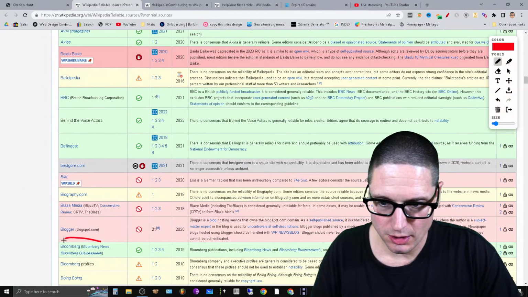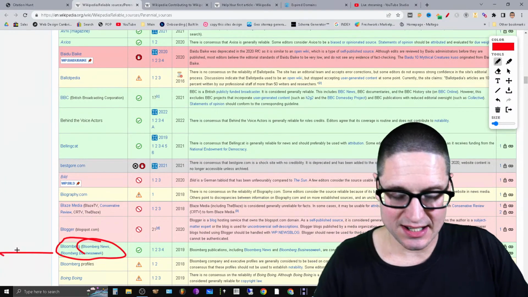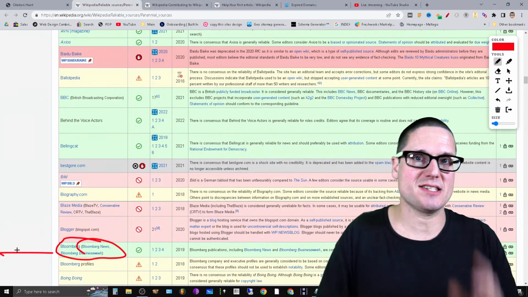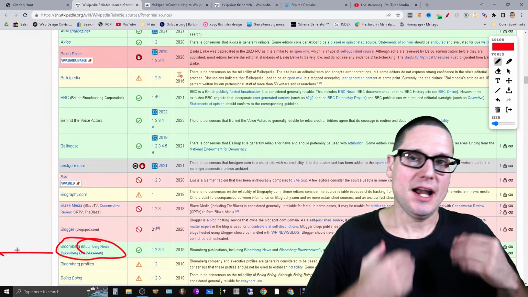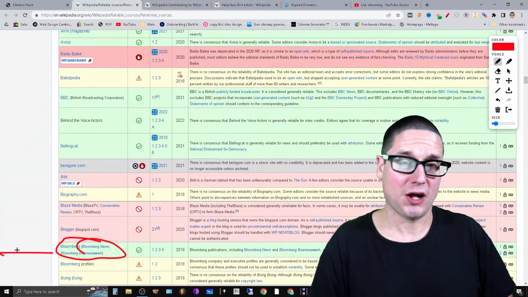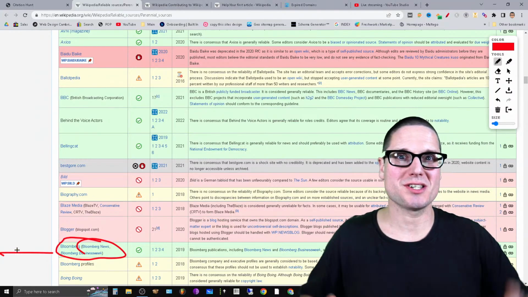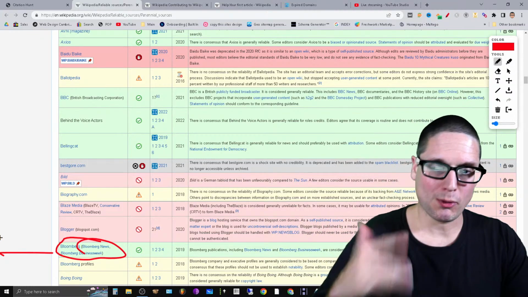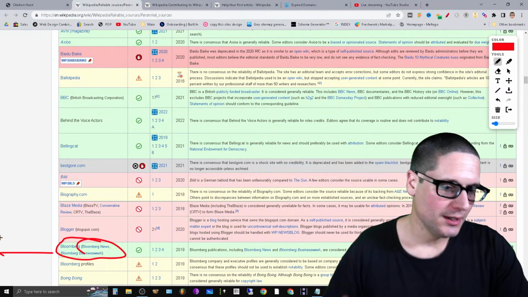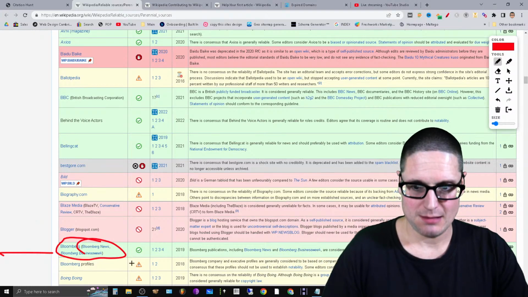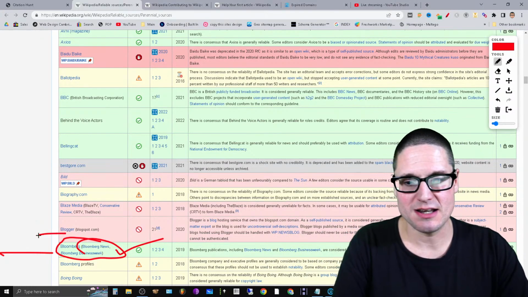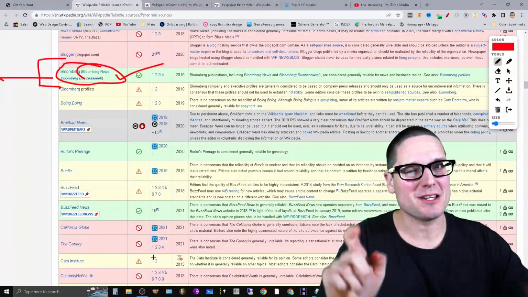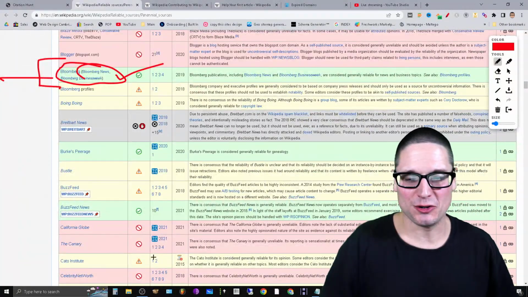Here's Bloomberg. Bloomberg is relatively easy to get. However, the issue is what they do on that site is they give an embed, and it isn't generally going to be a do follow reputable source. It's almost like if you've ever gotten these inside of a press release, you'll know what I'm talking about. They almost jip you a lot of times. Sometimes you get it, sometimes you don't, but it's never a full-fledged link that you're looking for, all right? It might be placed, but it's usually framed in. Take a better look at it, all right?